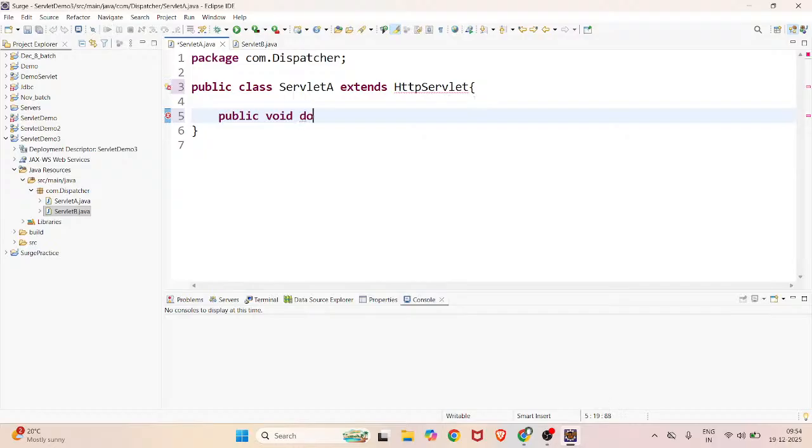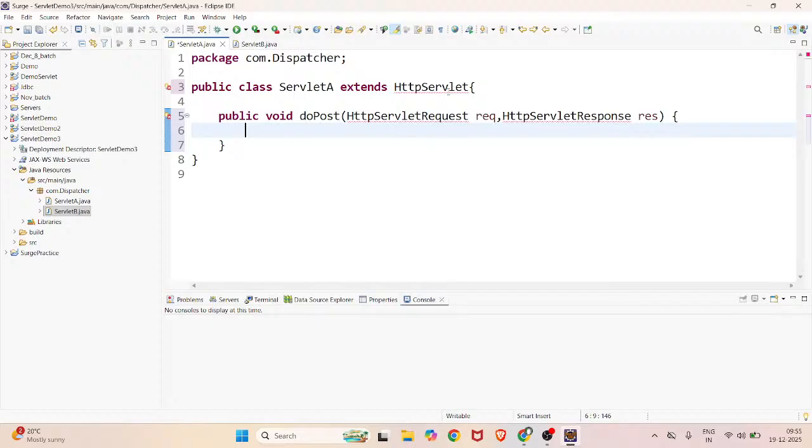I can go with doPost, anything will be fine. doPost of HttpServletRequest, comma, HttpServletResponse. Why? Because the service method by default accepts two parameters. One is the HttpServletRequest, another one is the HttpServletResponse. Okay, I have to import this.